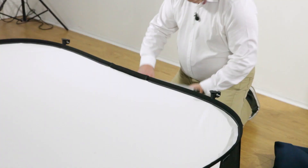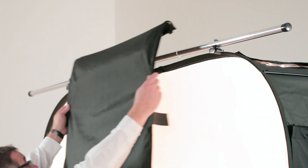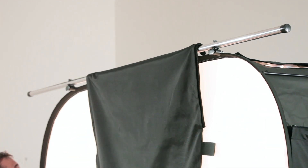Today I'm in the studio with Last Light by Maffroto and we're using the amazing highlight again, but we're getting creative because we're using the highlight shaper. The kit itself is basically the shaper, which is the hanging piece of material with the rod system along the top, as well as the little clips.